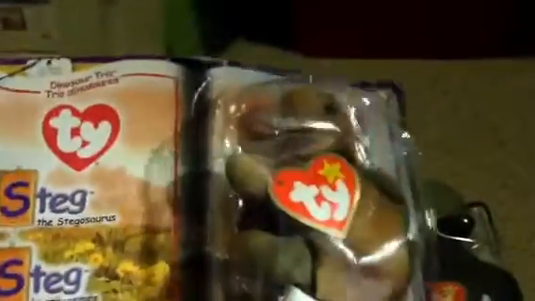I'll ask you guys in the comments. I'm just grabbing my other two. Hey guys, which one should I open? Put in the comments below which one I should open first. Should I open Bronte the Brontosaurus, or unbox Steg the Stegosaurus? If you want me to open Steg first, because he looks really sick.